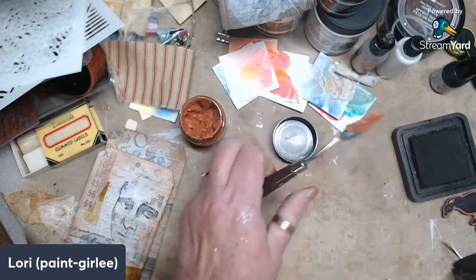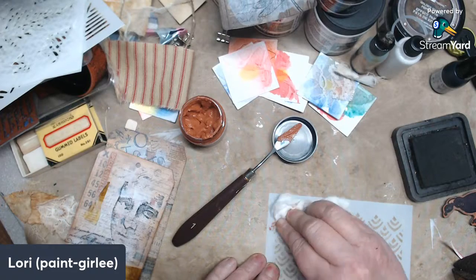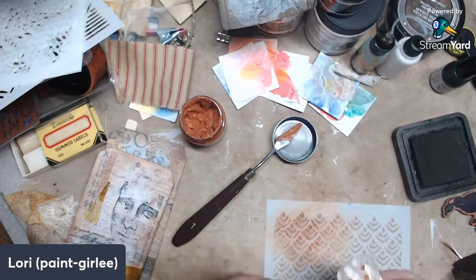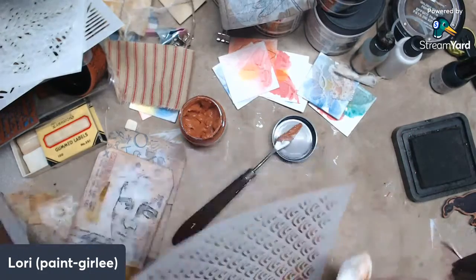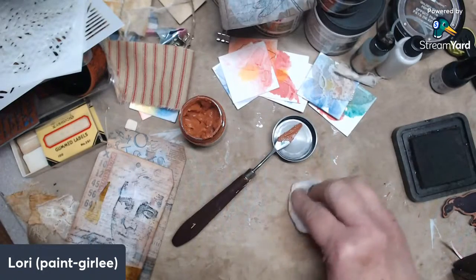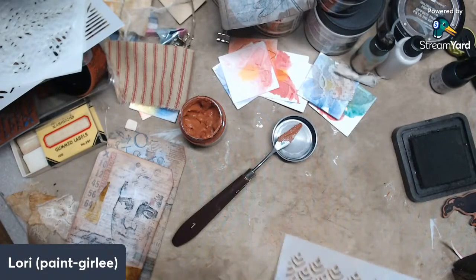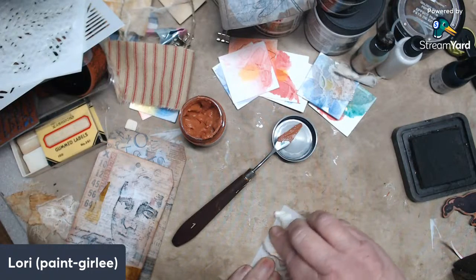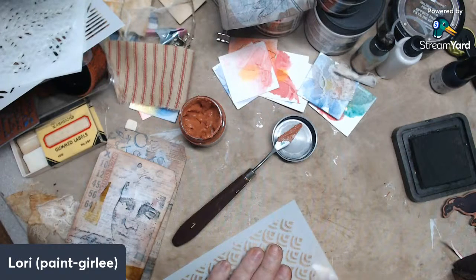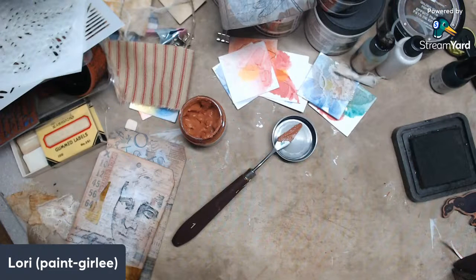And where's my lid? And from watching other artisans smarter than me, they say wipe this off right away. So I'm going to do it. This is a Vicky Boutin stencil. You get three in the package. I got this from Xandra. I never remember the name of her store, but I was just there. I think it's Paint and Paper Studio, right?